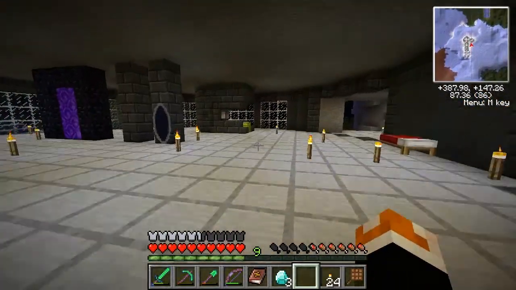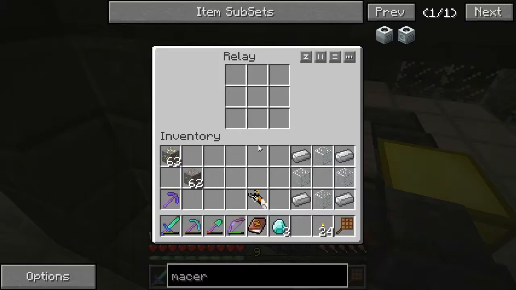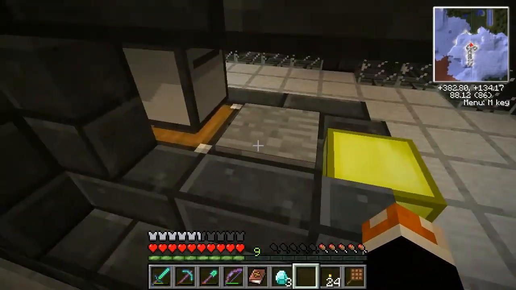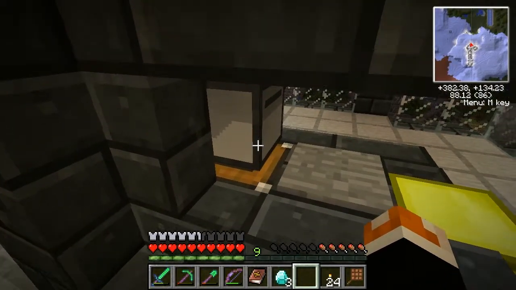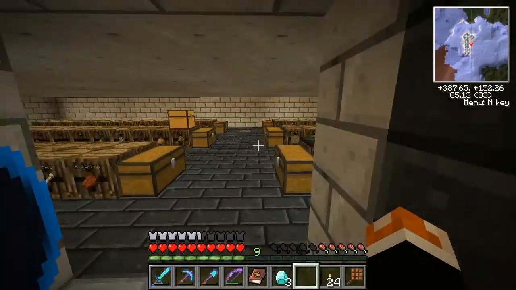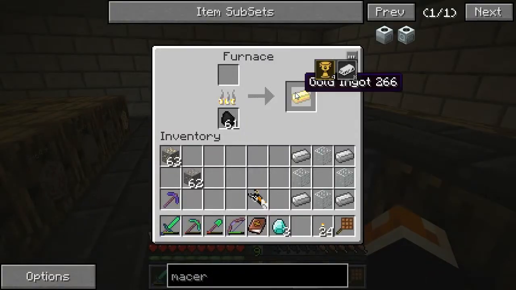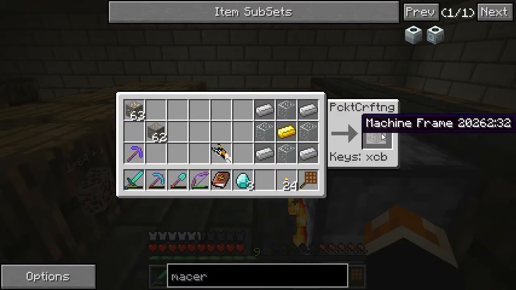Where we used to have a filter underneath the turtle is now a relay, because the problem was that there was pretty much constantly someone on the pressure plate, and that meant that it didn't matter how much the turtle pulsed, the filter wasn't going to pull anything, so I've just changed it to drop down into the relay. There we go. So that's the machine frame.